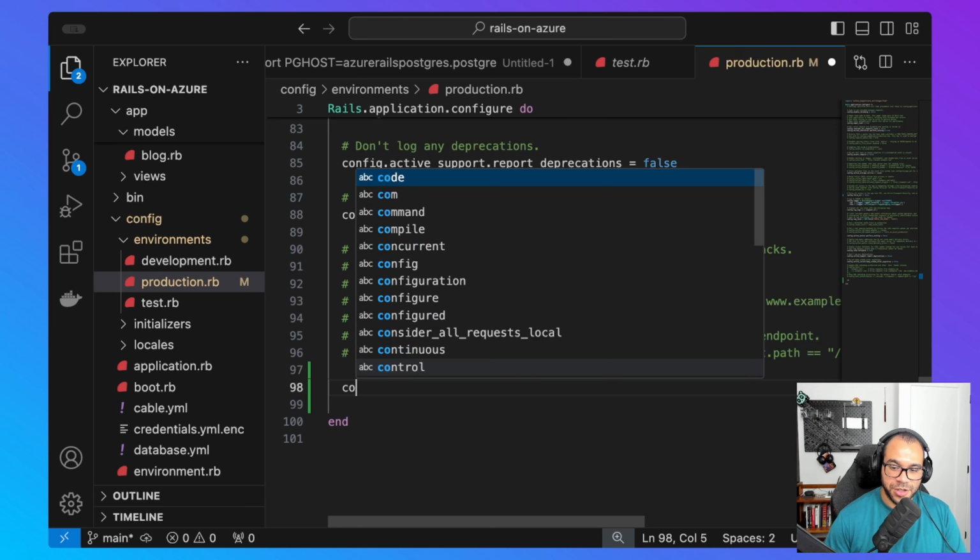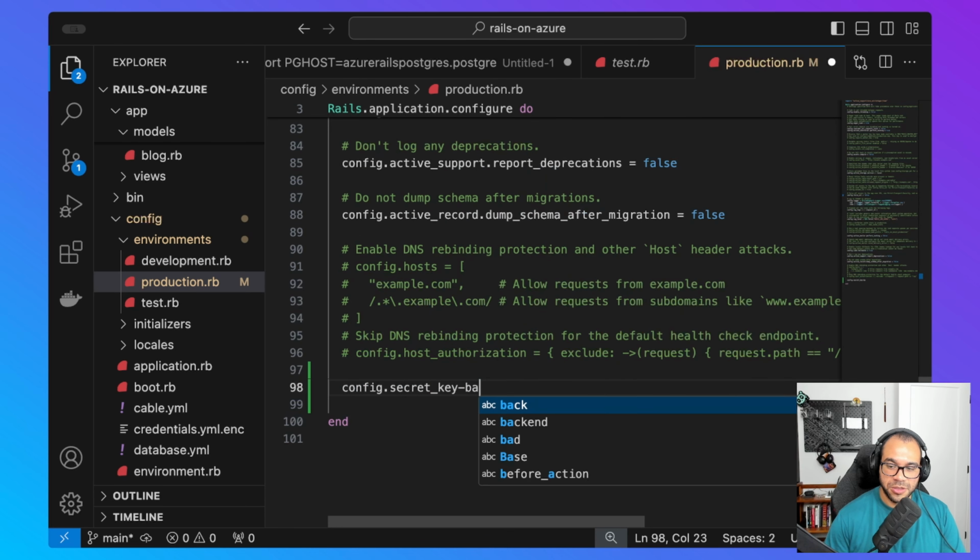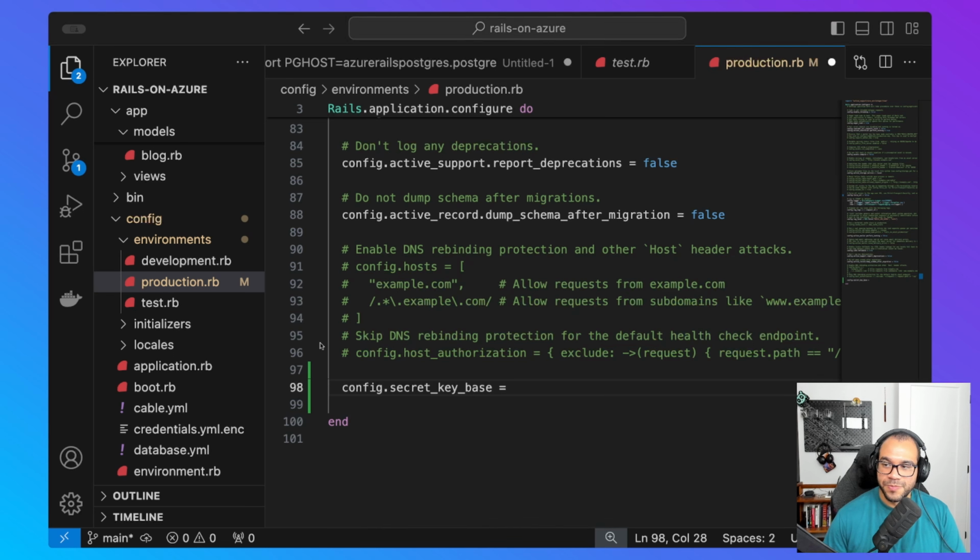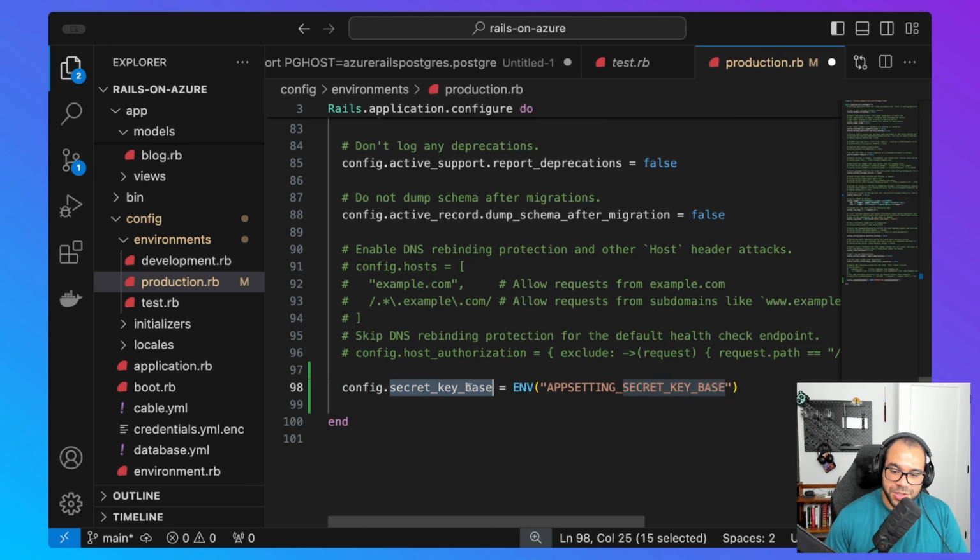What we're going to say here is config.secret_key_base is equal to the environment of APP_SETTING_SECRET_KEY_BASE. All this is saying is to expect this environment variable instead. And oh, it's not the correct way. I should have this as brackets.